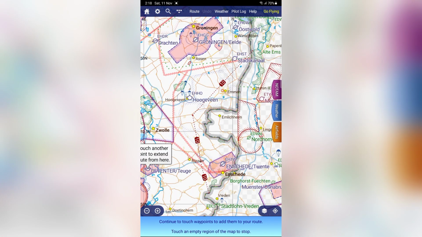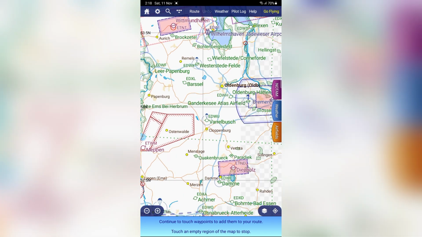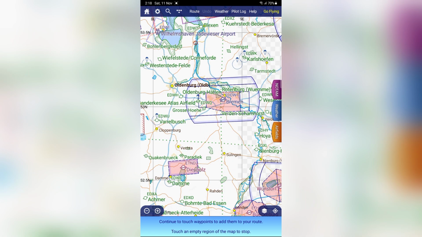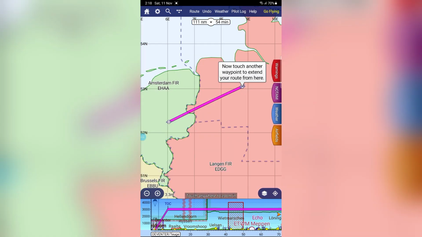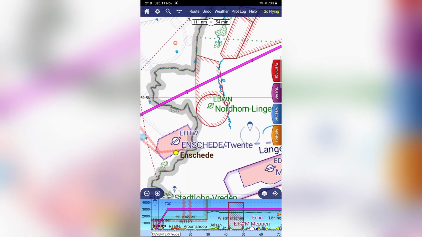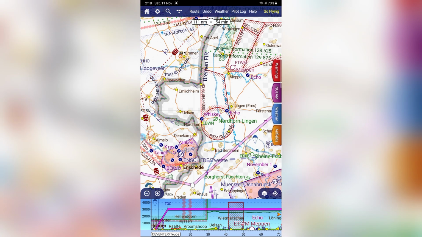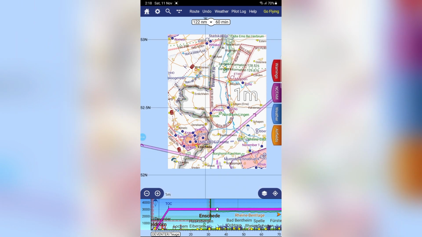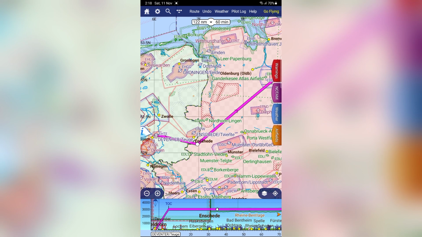I know where Bremen is, just up here. Oh, a little more. And this is the flight that we're looking to have. Now, I also know that there's a restricted area here that if we simply change our planning a little bit to fly down this way a little, we actually miss all of the restricted areas and just about everything of any sort of consequence on the way. I have had a look at this flight in the past, so this will be a very quick overview in terms of what I would normally do.